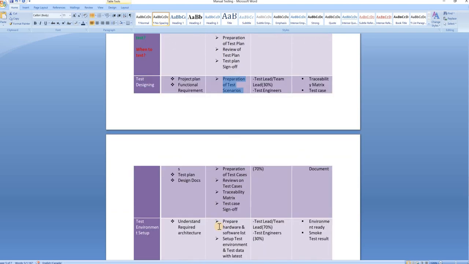Okay, and also over here what happens is preparation of test cases, and breaking down the test scenarios. You create your test cases, and then there will be a review. Your test cases have to be reviewed, and there is one important thing that happens, one of the activities in test design, called the traceability matrix. The traceability matrix is another document, you can say in an Excel format.